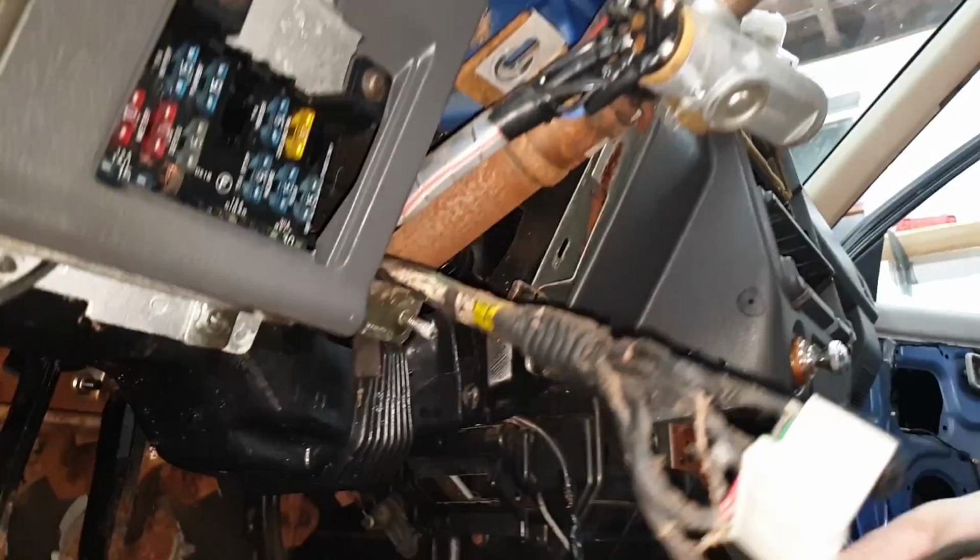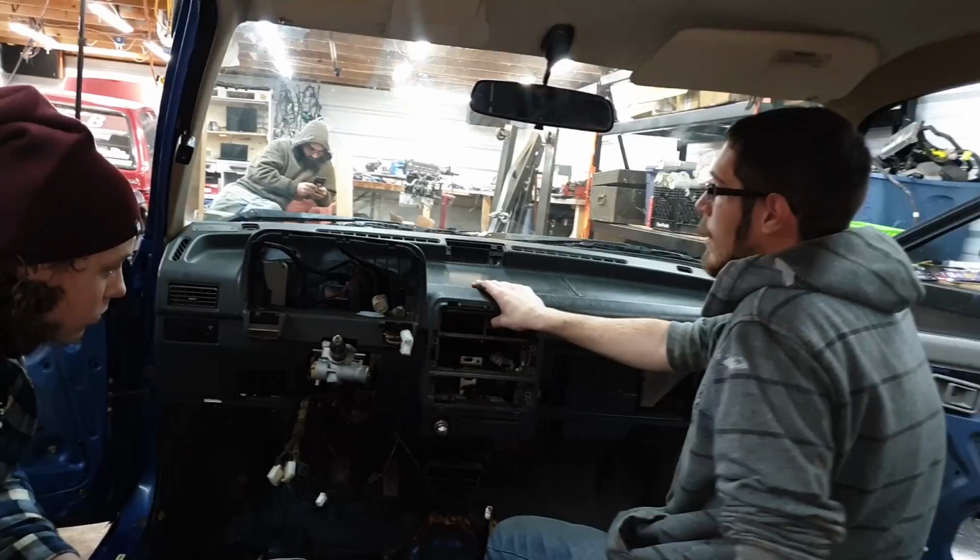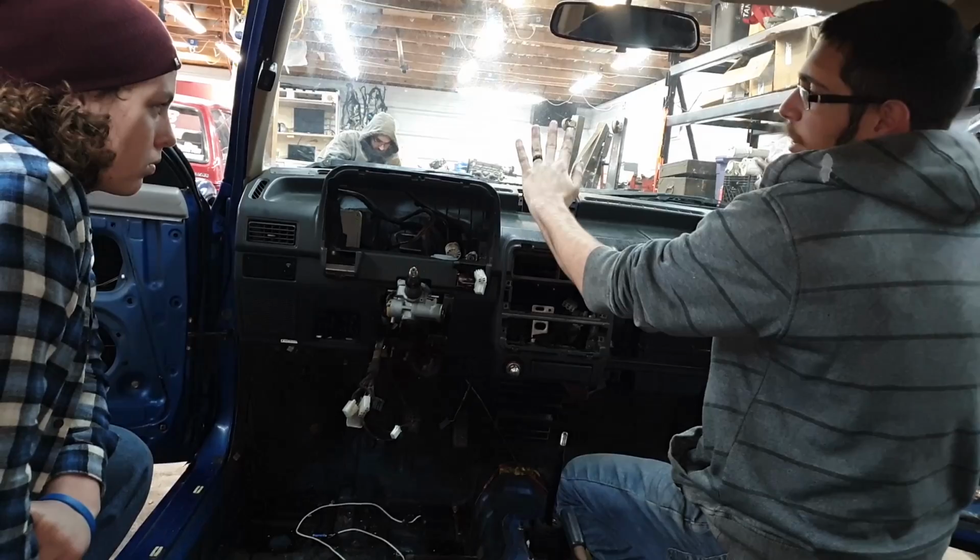And the last piece you want to take off, this little piece that goes to your vents from your airbox, this little pin just kind of holds it in place. Just pull that little pin out, wiggle that out of the way, and pop him off. That way our dash can fit around our steering column. Now we should be able to just kind of lift straight up till it barely touches the windshield. Rotate it back and pull it over your steering column.